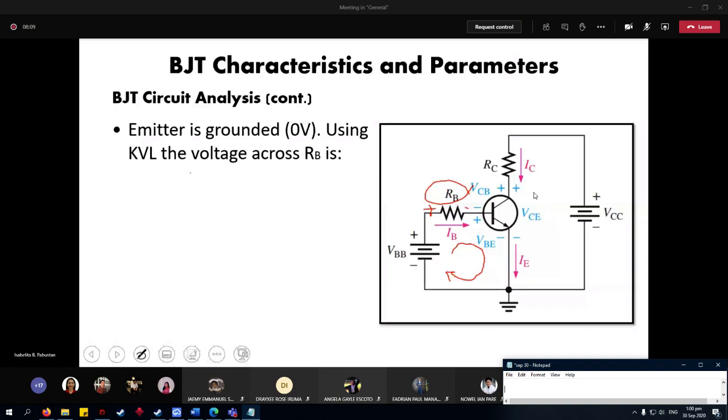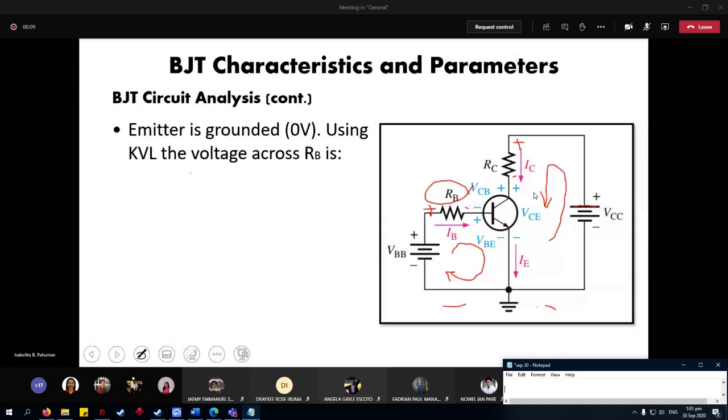Okay? Dito, how about sa RC naman? Ang polarity ng voltage natin across the RC, dahil ang VCC mo at this point dito, positive, so you will have your plus also. No? And then minus. Okay? So, I will draw the loop current here. So, ganyan yung loop current. Okay? So, let's look first at the input side. Na, ang input side itong base emitter, no? This one is the input side. This one is the output side.